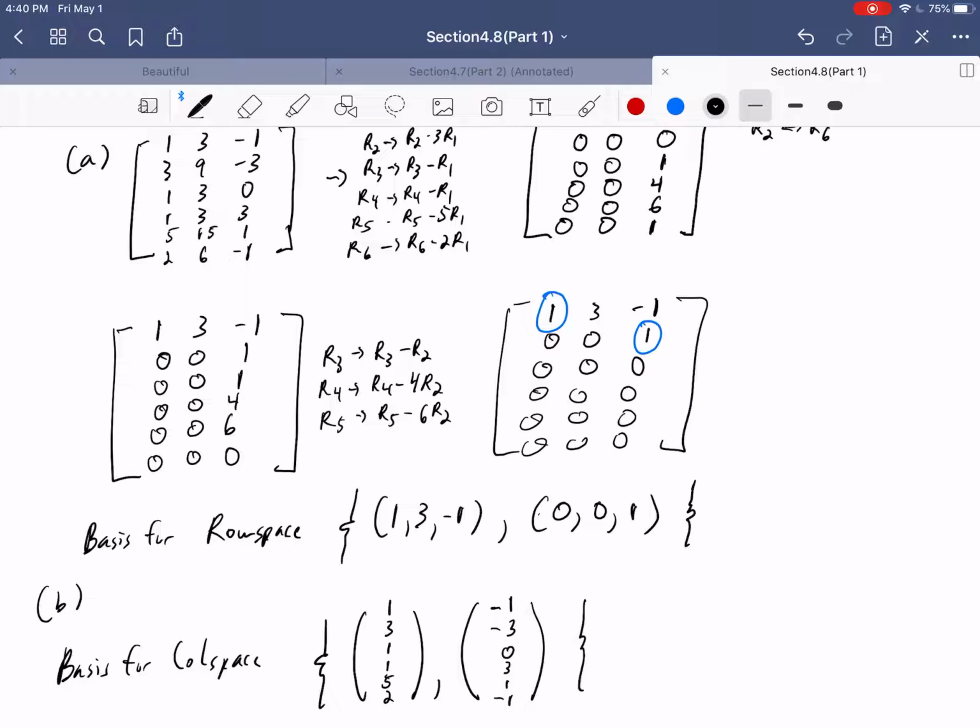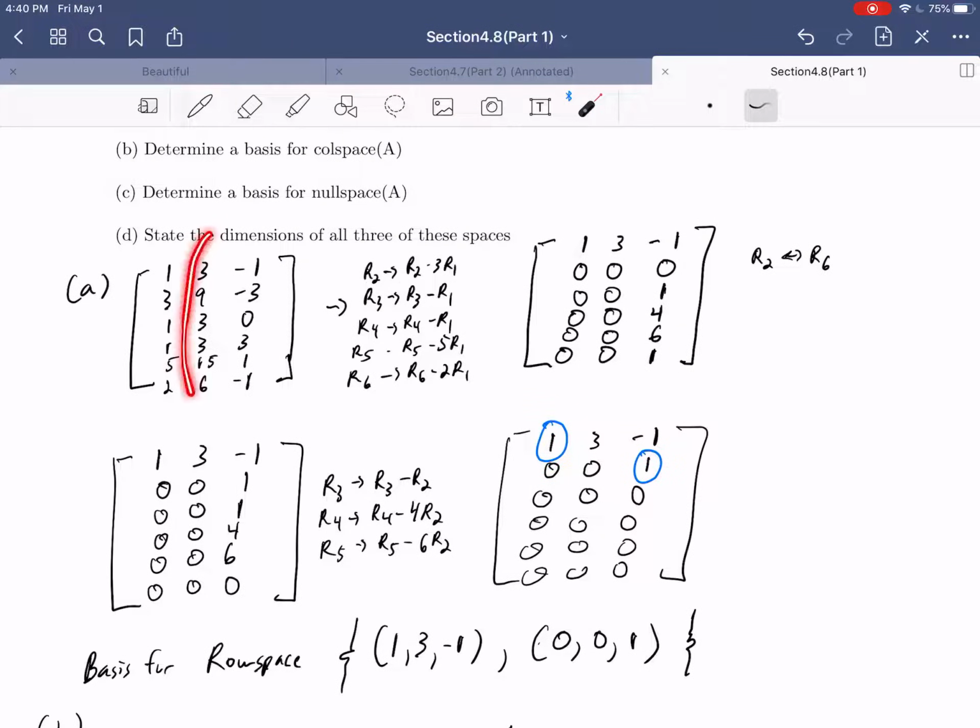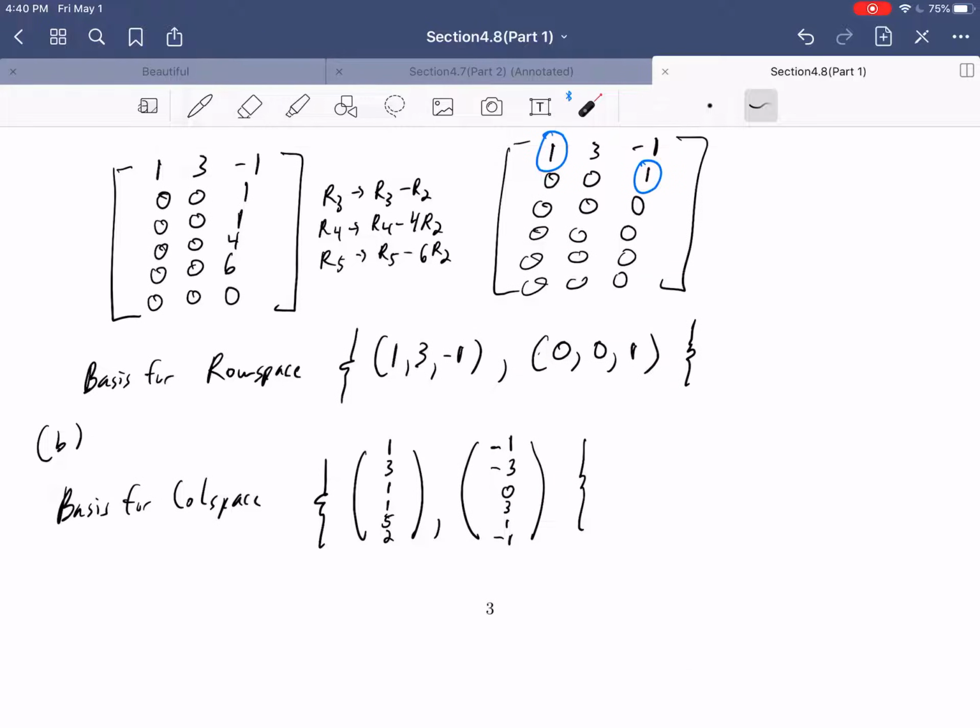I also hope you guys can see why we don't want this second column in terms of the column space. You should be able to very clearly see that this second column is just 3 times this first column, and we know that something that is a scalar multiple is automatically linearly dependent and is not contributing anything to the span. So this guy is useless in terms of contributing to the span of the columns. So our basis for our column space is right there.